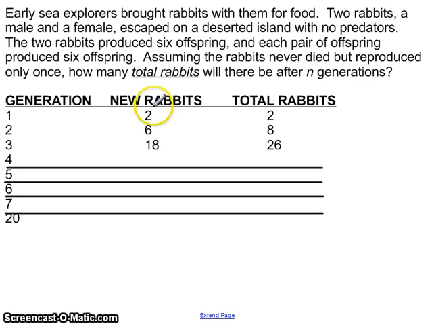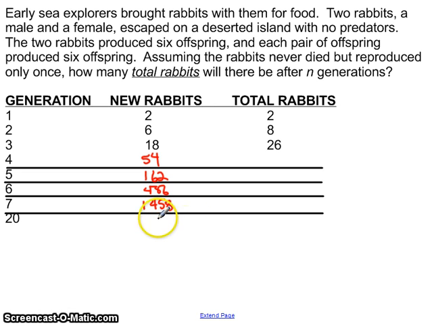So what we see here is that we started with the 2 rabbits. They had 6 babies, okay, 3 each. The 6 ended up having 3 each. That's 18. Okay, 18 became 54 on the next generation, and then 162. And then we had 486, and then we had 1,458. That was after 7 generations we had this many new rabbits, okay?